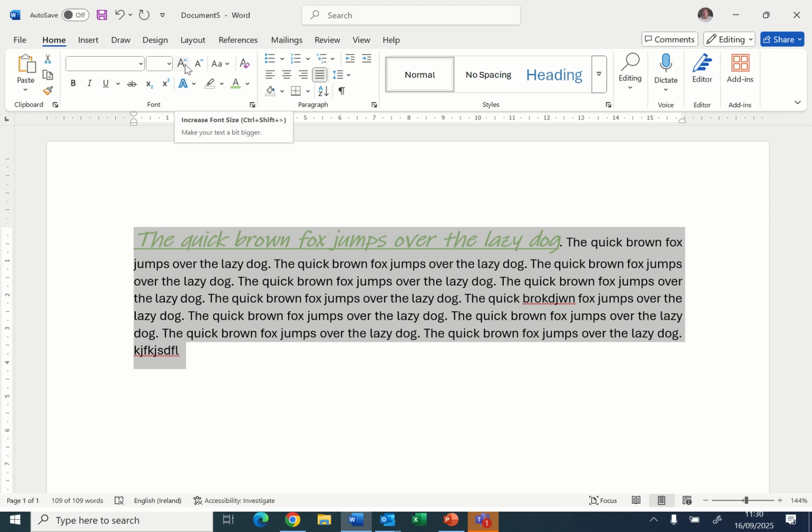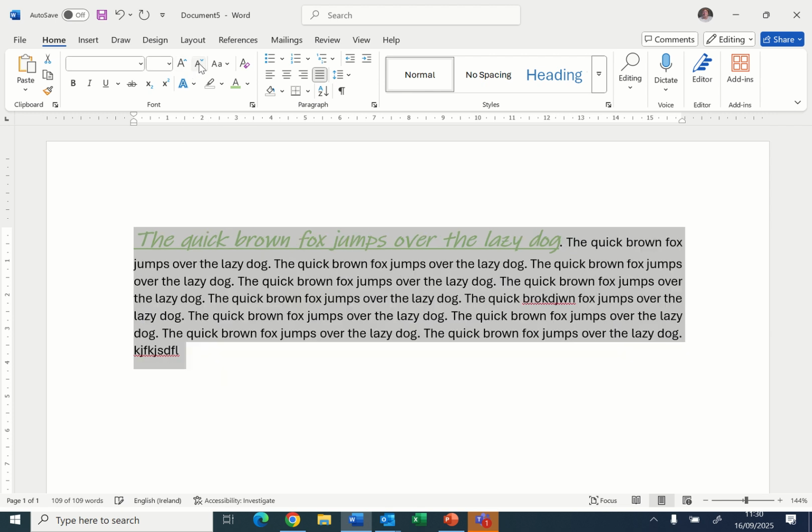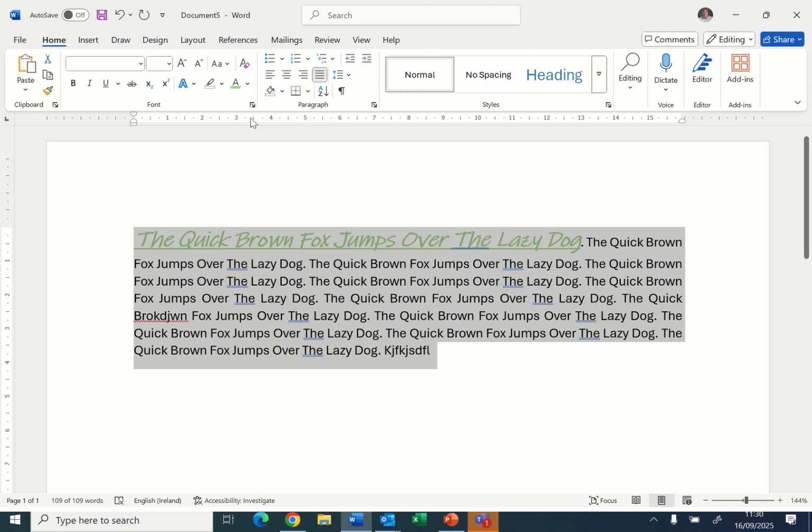You can choose to increase the font or decrease the font. This next one is very handy if you are like me and sometimes get into a flow of typing and forget to turn off your caps lock or turn on your caps lock. So you can choose to capitalize each word so you don't have to retype it all.